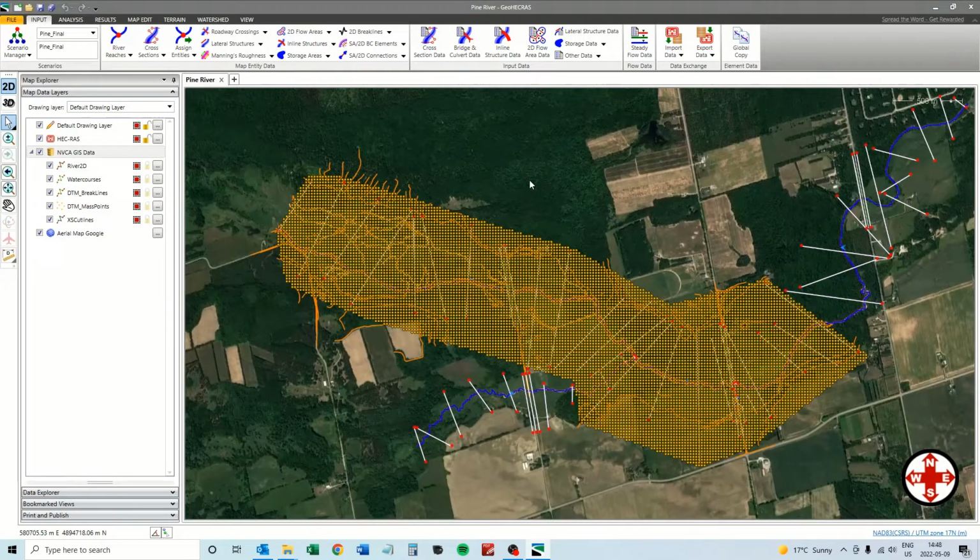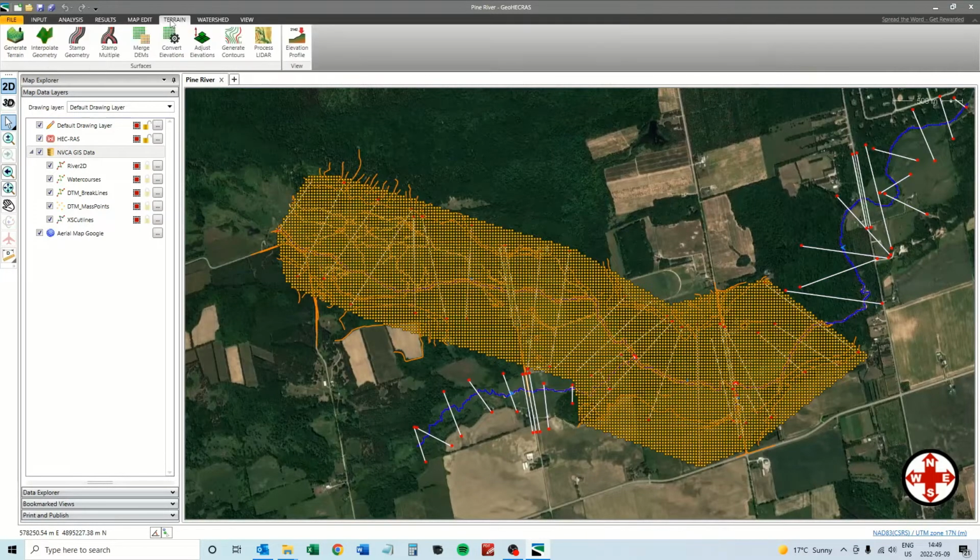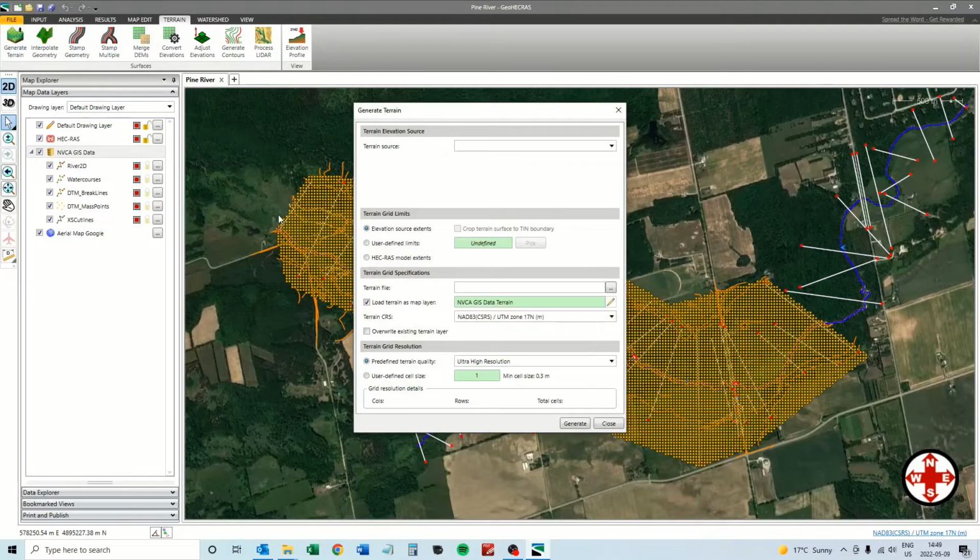What I would like to do next is use the GIS data to generate a terrain file for the area that is covered by the GIS. So I will go under terrain in the menu, generate terrain.